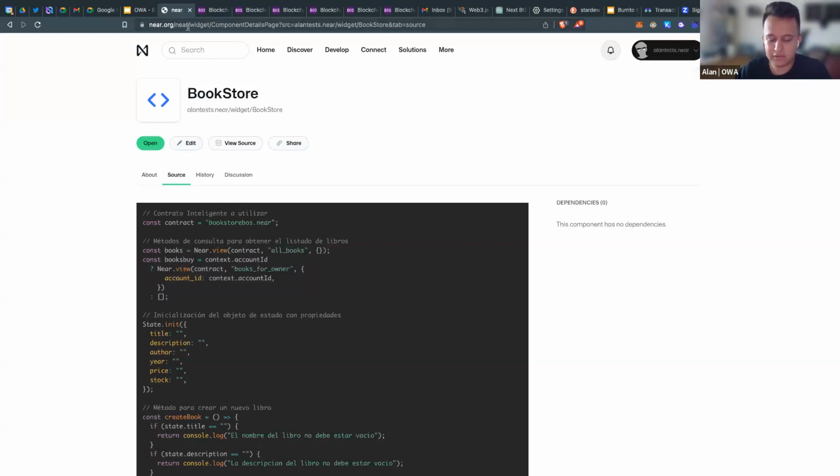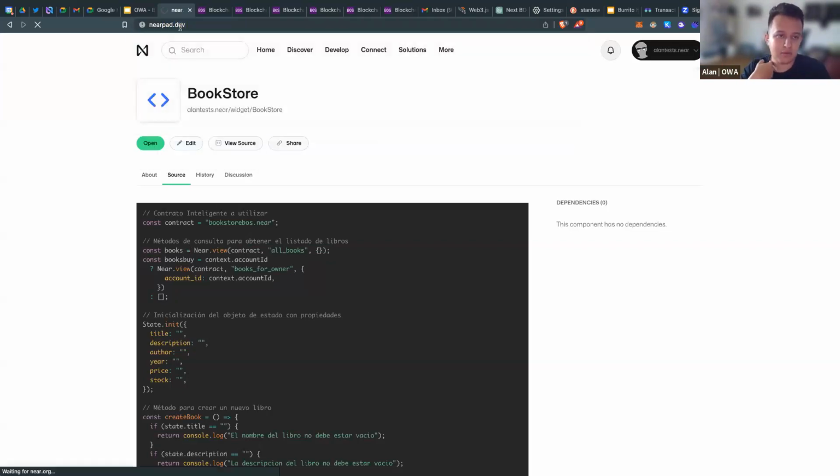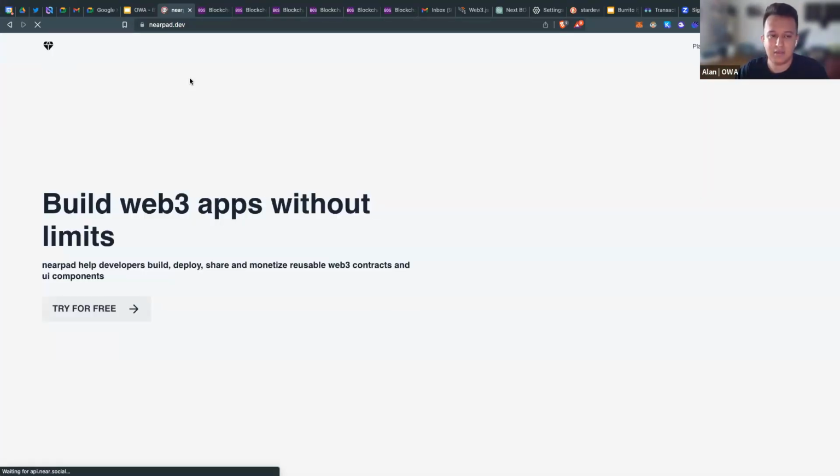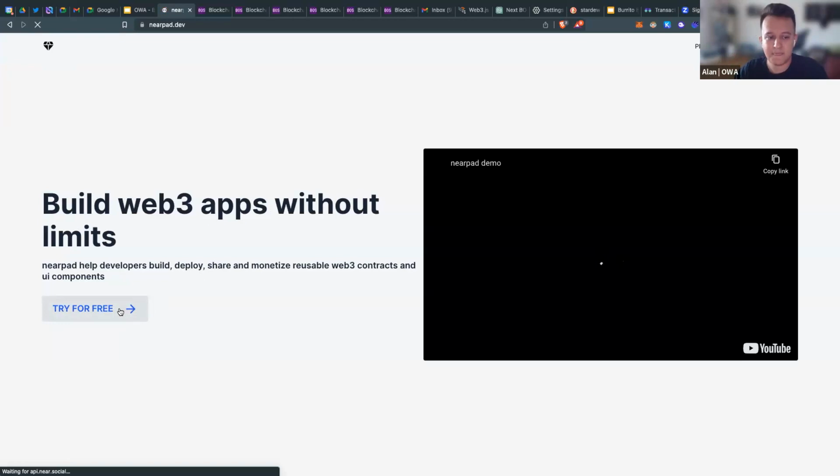Well, this is around the near.org gateway. As mentioned, you can have your own gateway. I can also show you this nearpad.dev gateway that is more focused on the developer experience, and you can start modifying the widgets that you made on near.org.